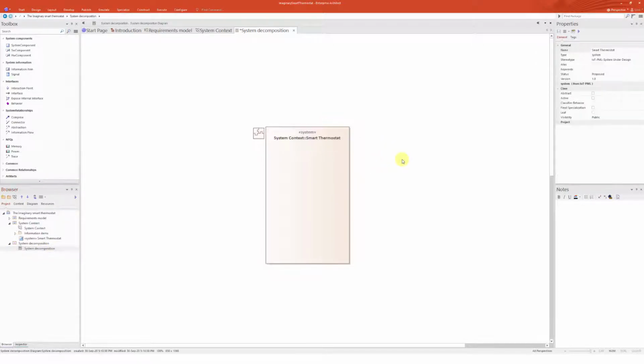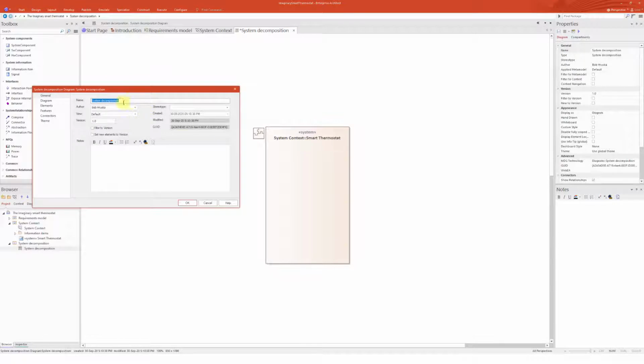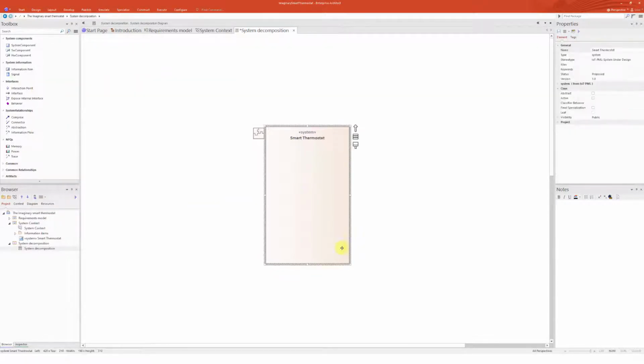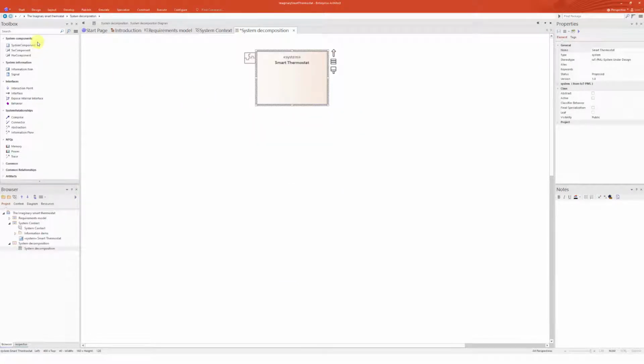Okay, so here we are reusing again the smart thermostat. I will get rid of the show namespaces, and as the toolbox items suggest, we will create in the first iteration something called system components. So the procedure is as follows.